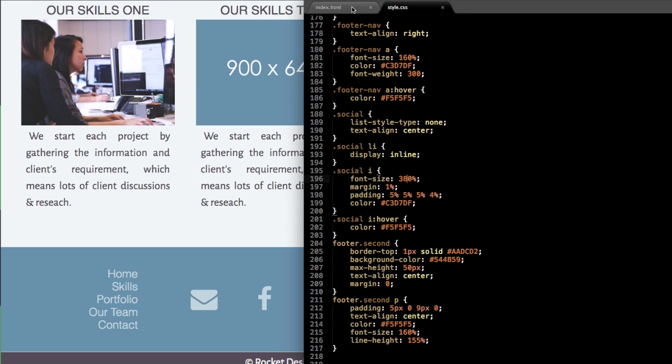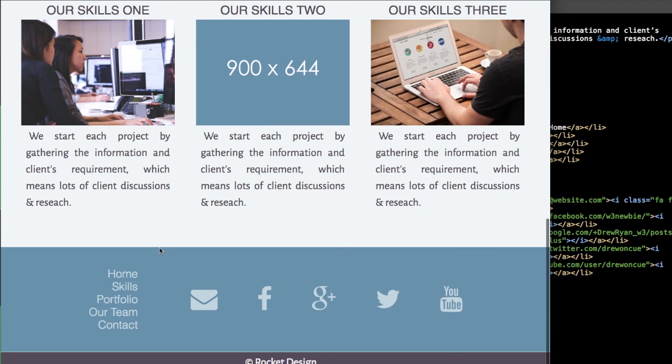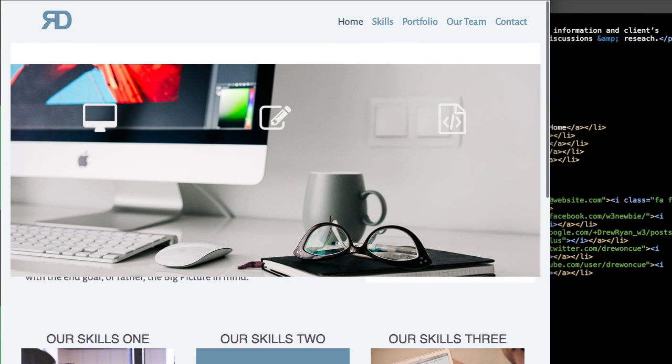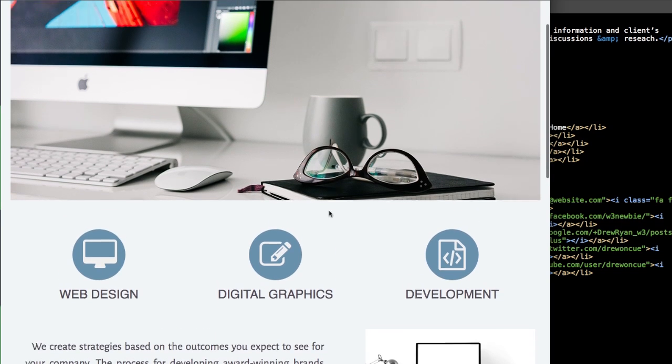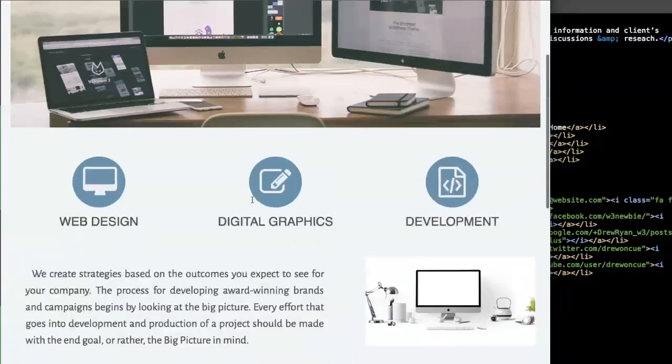So basically all we need to do is at the end of that FA envelope class, just add -O, and that's going to kind of hollow out the email icon. Alright, so that does it for all of our full width styles.